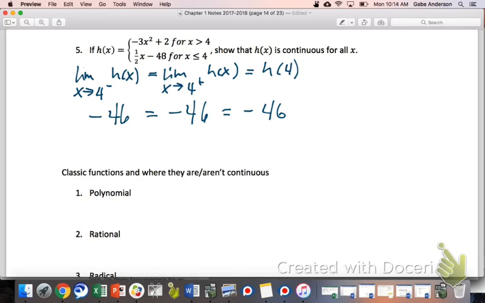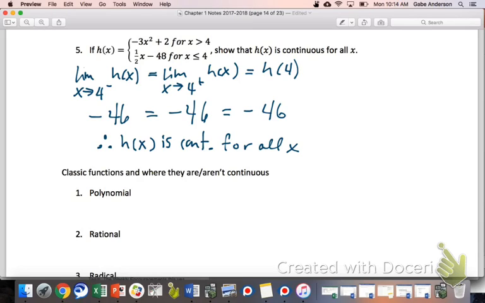And so since all three of those numbers are equal to each other, we can say, therefore, h of x is continuous for all x. We're making an assumption when we say that, because haven't we only proven continuity at 4? Yes. Why can I extend that to say for all x? Why, Catherine? Because the top one is a square function which would be continuous. Yep. And the bottom was a straight line, so the only point it could be discontinuous is because it's a piecewise function.